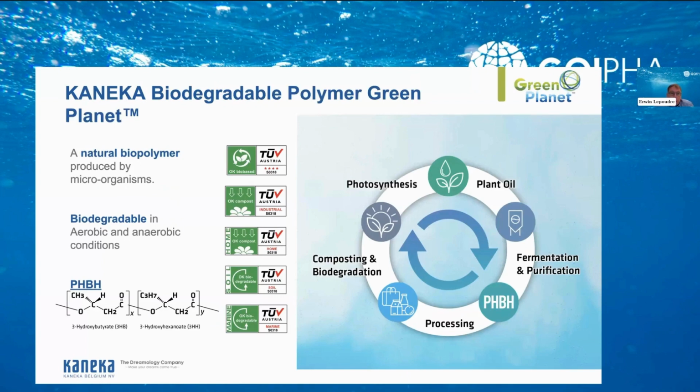As already explained, PHAs are produced by fermentation. As well, Kaneka is using the fermentation technology. We are currently using plant oils as feedstock in the fermentation step. Plant oils can be the virgin plant oil, but can as well be recycled plant oils, for example, from recycled cooking oils. The microorganisms convert these plant oils into our PHBH. And after that, we purify and we can process like a conventional type of plastics. By that, we are ending up with a polymer structure which is 100% bio-based and which has the characteristic of being biodegradable, let's say, in all environments recognized so far. So it is industrial and home compostable, but as well biodegradable in open environments such as soil and marine.